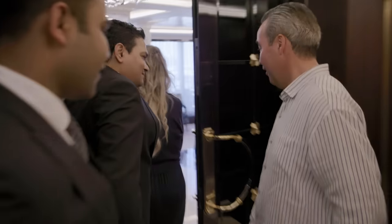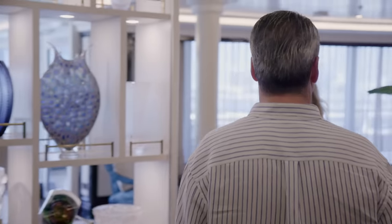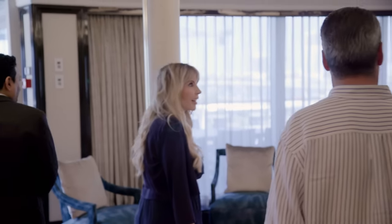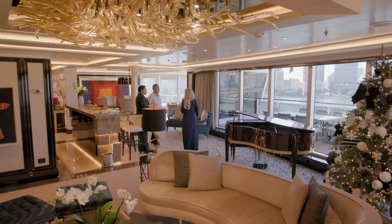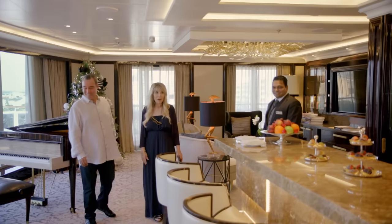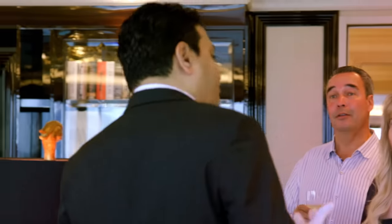Welcome to your suite. Wow, this is amazing. It's absolutely stunning. Absolutely. The attention to detail, everything. Look at this. And this suite is 4,400 square feet. Bigger than our house. Actually, it's about the same size as our house. Wow. So, what's the verdict for luxury travel expert Mary Jean? Not too shabby at all, that's for sure. To me, if somebody didn't like this, something's seriously wrong with them.